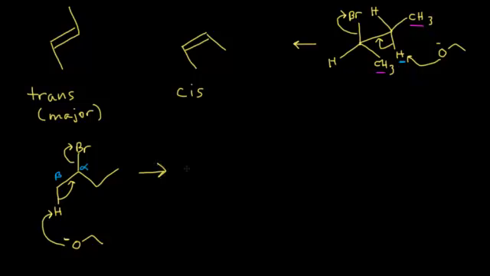So we are going to get this as our product, the double bond forming between our alpha and our beta carbon. So this is a mono-substituted alkene. So this is going to be extremely minor. This is really going to be the minor product of this reaction. This is mono-substituted versus these trans and cis stereoisomers. They are di-substituted, so we know that trans and cis are going to form in larger quantities than this mono-substituted product. So that's the stereoselectivity of the E2 elimination reaction.